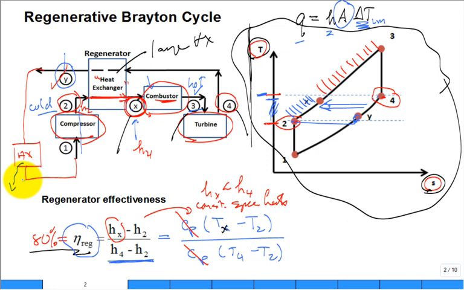It's standard for this textbook not to put that little heat exchanger in. But if you're going to do an energy analysis, you're going to have to reject some heat to the surroundings. Where else are you going to reject it? Not in the compressor, not in the combustor, not in the turbine, not in this regenerator, but in this unshown heat exchanger. So don't forget it. You've got to close the loop.